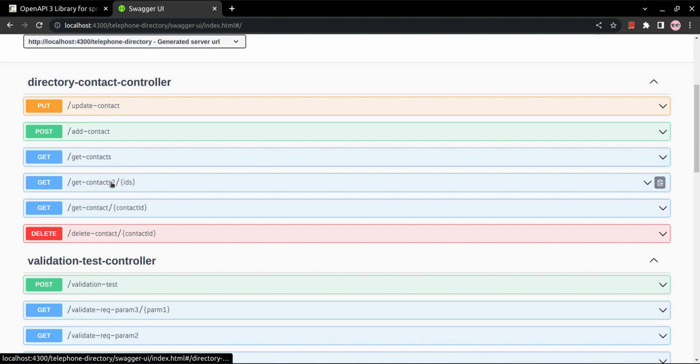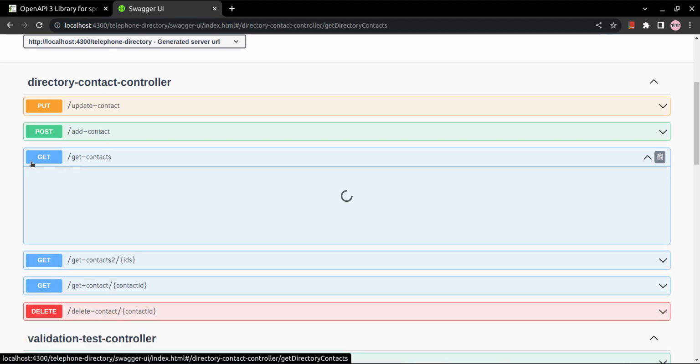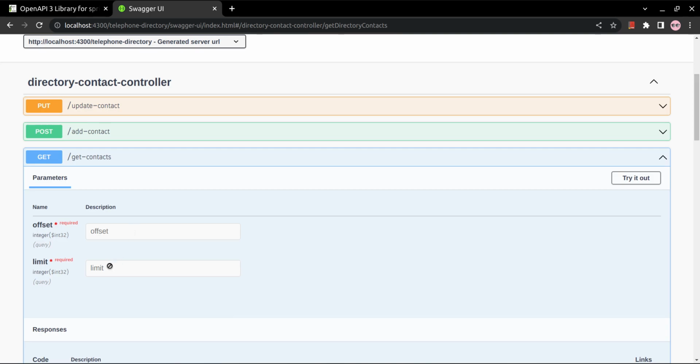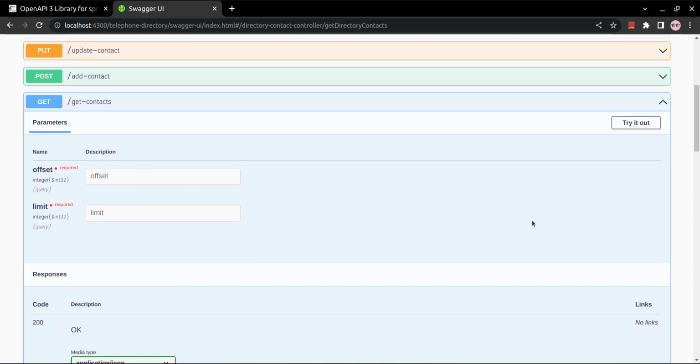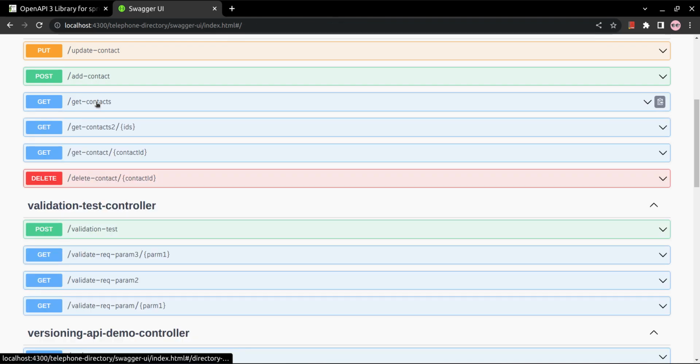Suppose get contacts. If you see this one, offset and limit is there. If you click here, suppose get contacts, we know this will get the contacts in pagination.